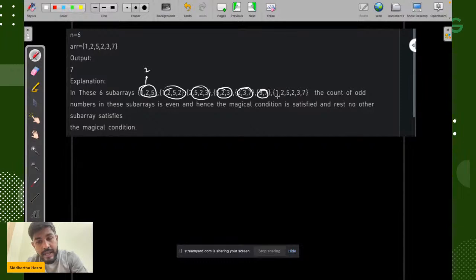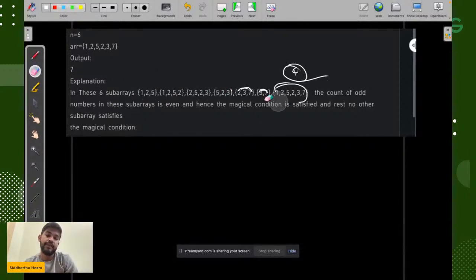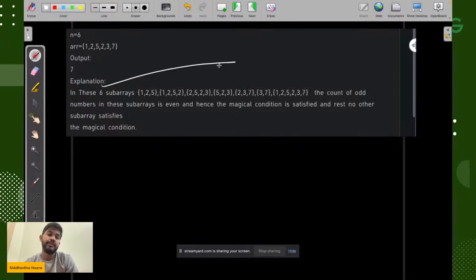And 1, 5, 3, 7, 4, which is even number of odd numbers. So there are 6 subarrays we can find, and the whole array is also a subarray. That is why the output is 7.